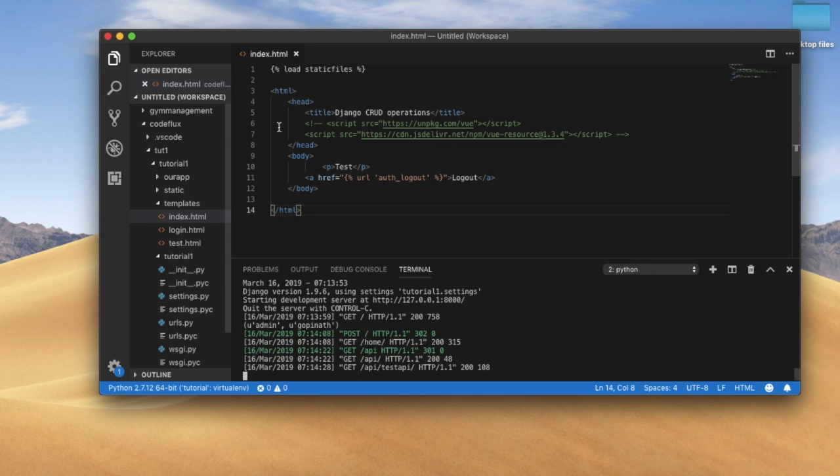So first we are going to use the Vue.js front end framework for this process. I'm directly integrating it without the CLI of Vue.js. Just include these two files, Vue.js and Vue resource, in your header section. Then you need to put all this Vue.js code inside a script tag.